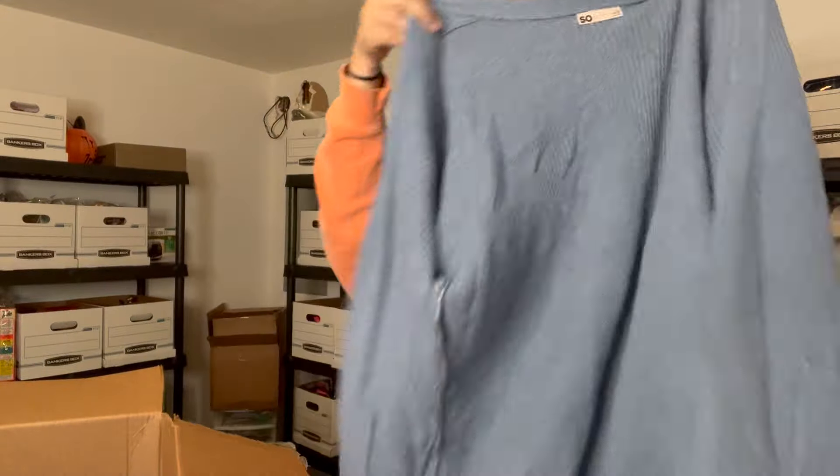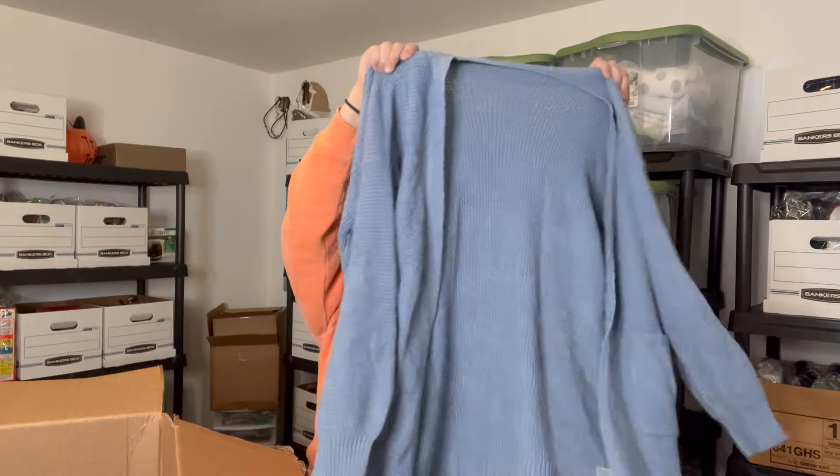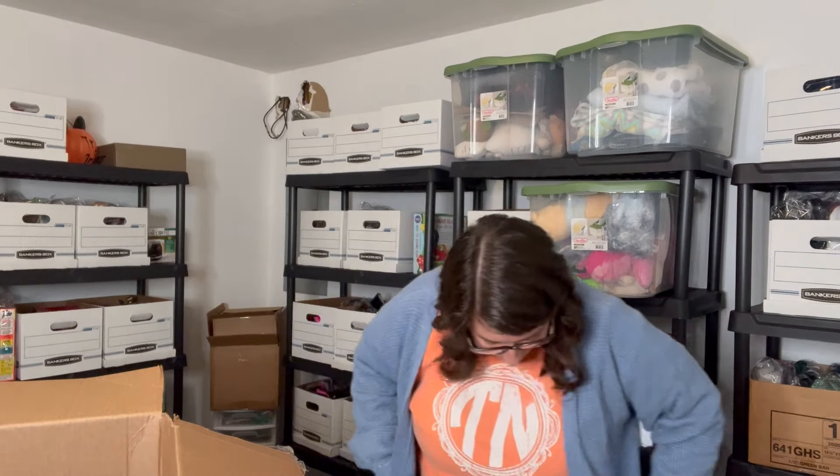This one has tags — it's from Kohl's, Goods for Life, size extra large sweater. Honestly that looks really cozy, and if I can find something to wear under it, that might end up being mine because I'm sure it doesn't do good for reselling. It is really soft and cozy, y'all. It's definitely one of those oversized ones. It's a nice little mom sweater to run out of the house in — to take the kids and that sort of thing.